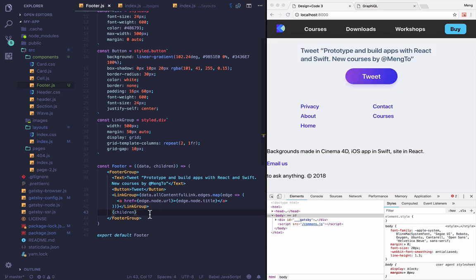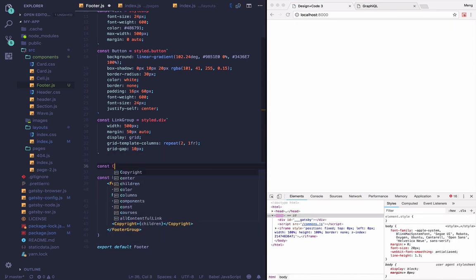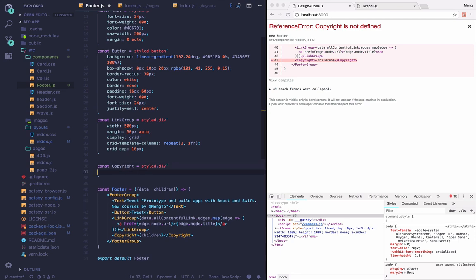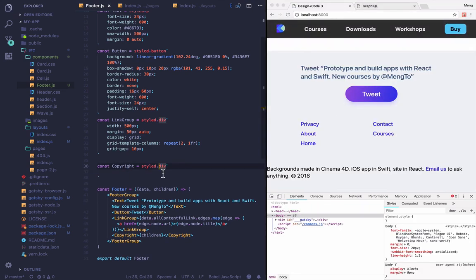Now I just need to put all of this stuff inside a copyright styled component. So I'm gonna copy and paste this. And now I just need to style the copyright. So const Copyright is equal to styled div and put some colors.